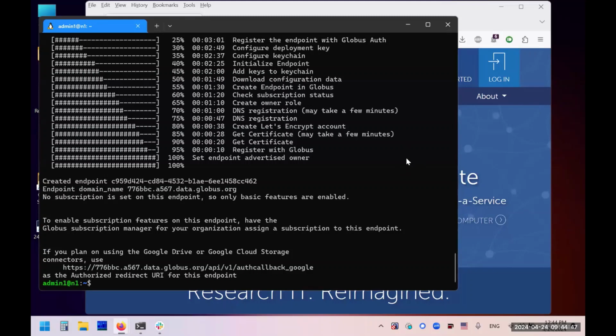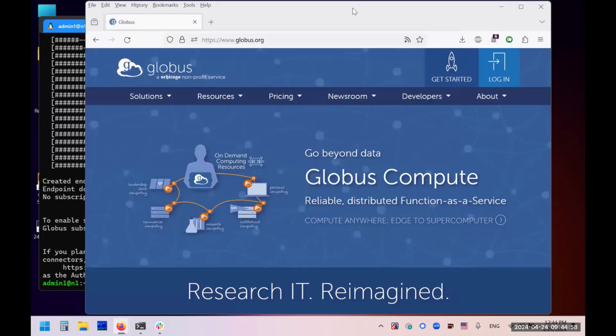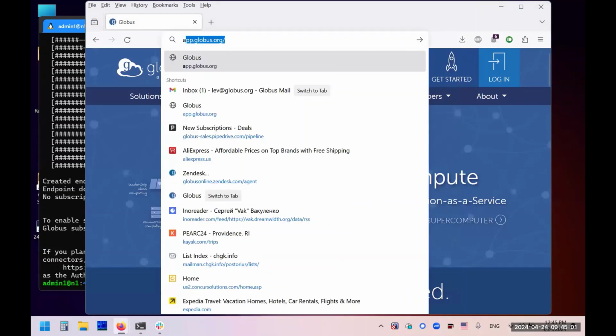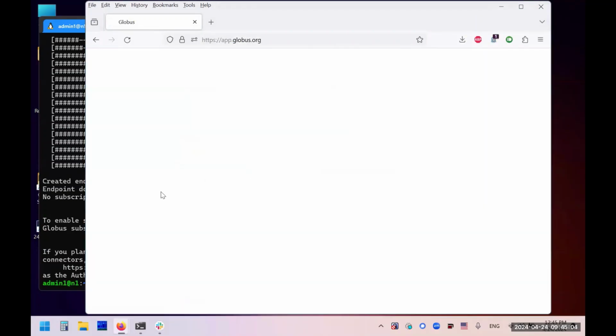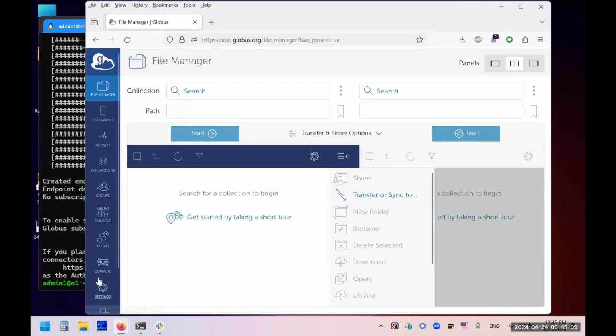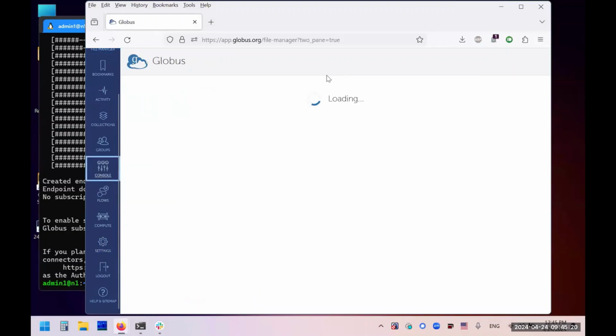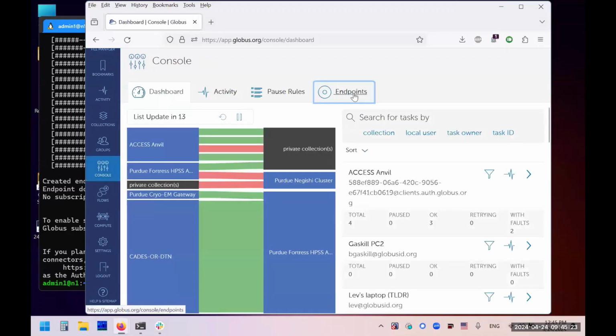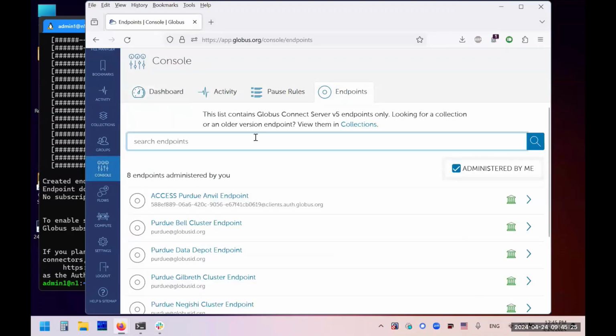All right, so we are done with endpoint creation. I think if I go into the Globus app, I look for the console, endpoints should show up.